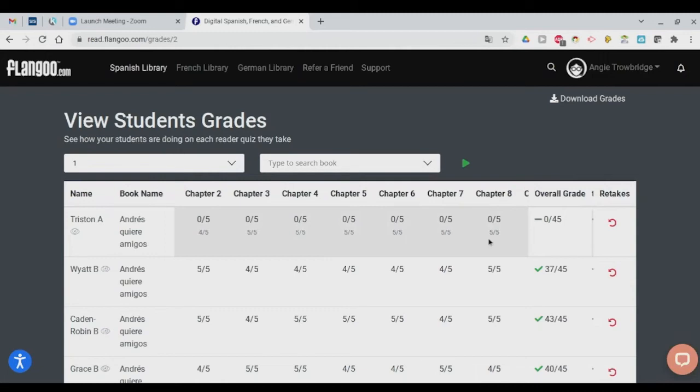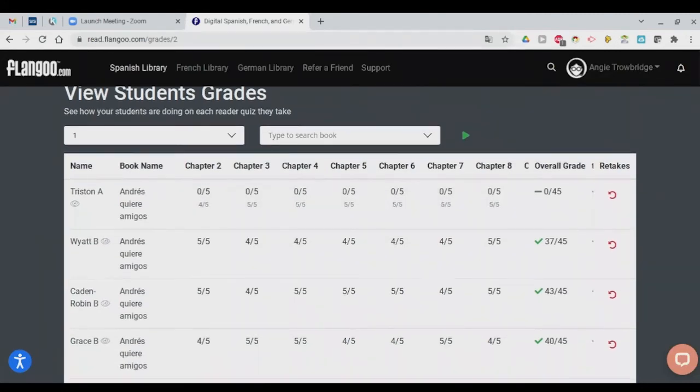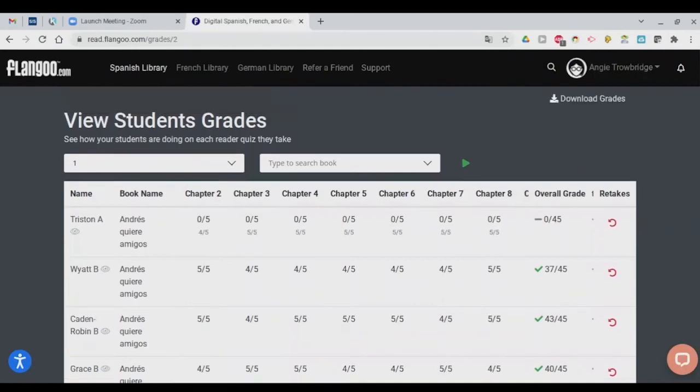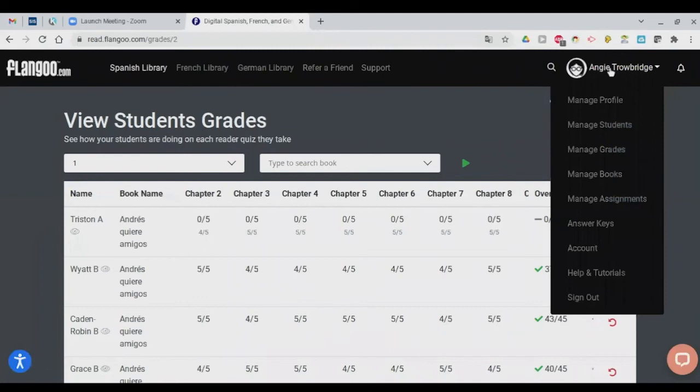So you can compare as a teacher if they did better, if they did worse, and then if you prefer to take the higher score, you've got that there. Okay. So that is, again, through the view grades or the manage grades function right here.